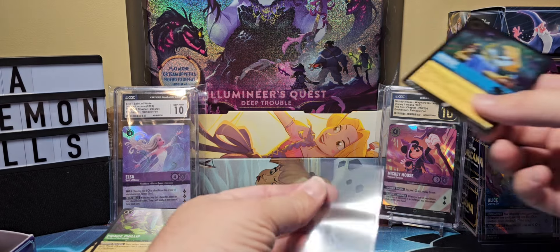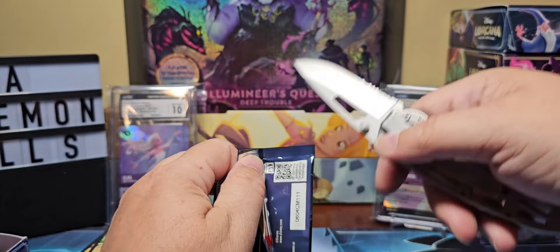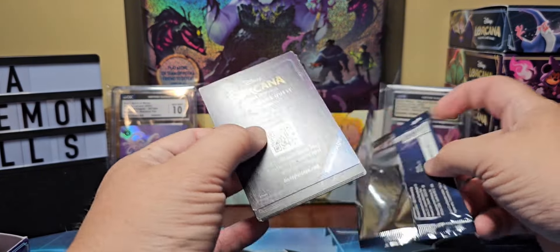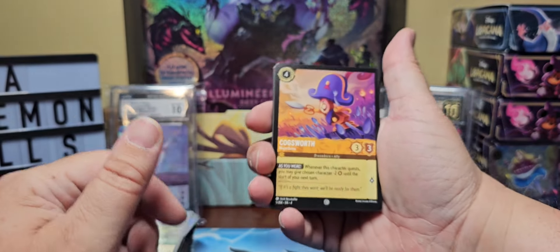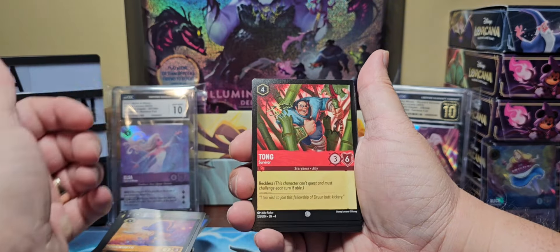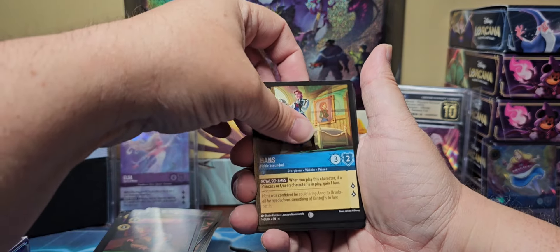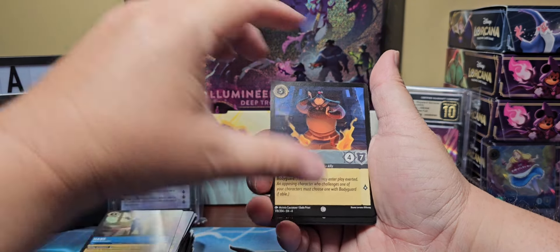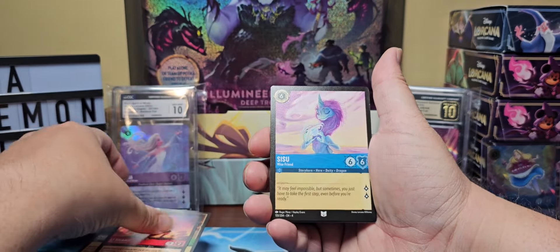I kind of like this set a little bit better than Inklands. Inklands had that Indiana Jones type style to it — not really my thing, everything was like desert and whatnot. We got Cogsworth, Tong, Tick-Tock, Gunther, Hans and Franz, Chien-Po, Imperial Soldier. Same with Li Shang — hey speaking of, there's Mulan. Donghao and we got the Plank as our holo. Another puzzle piece.